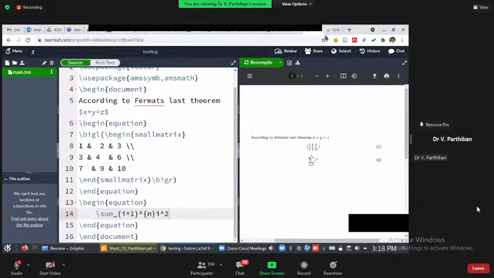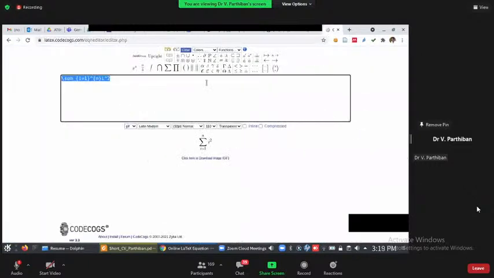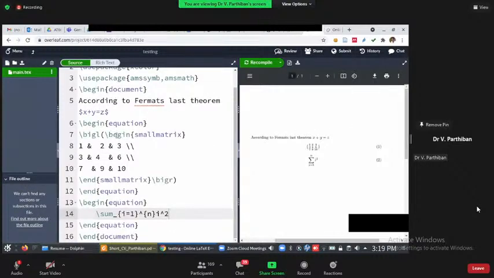If you are very good at typesetting equations with the help of Word, this is what a Word equation will look like. If you want to create an equation in Word, these are the options available there. You just click and enter the values, and copy and paste, so that you get the corresponding equation. This is one way of creating equations, and another way is learning the commands. Of course, that is the best way.